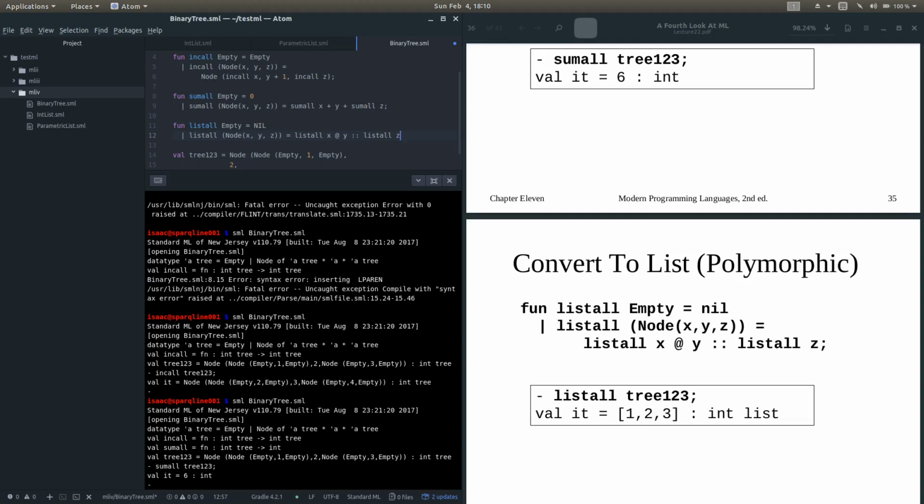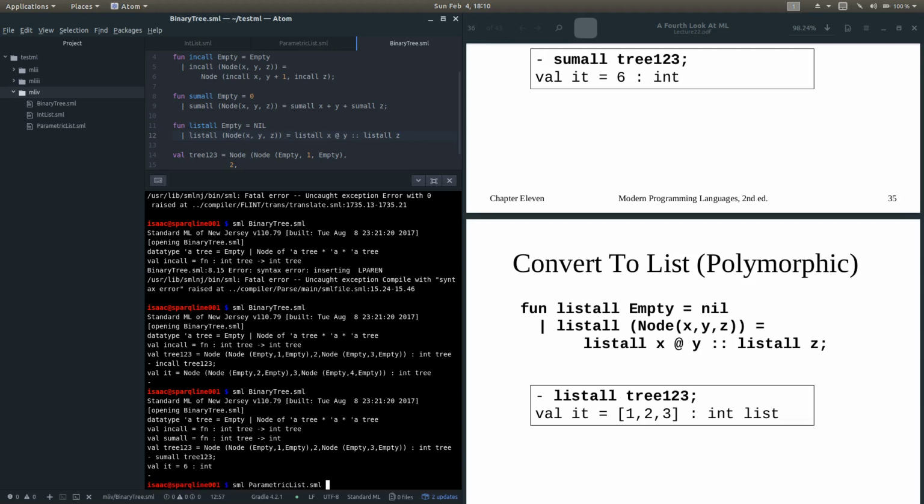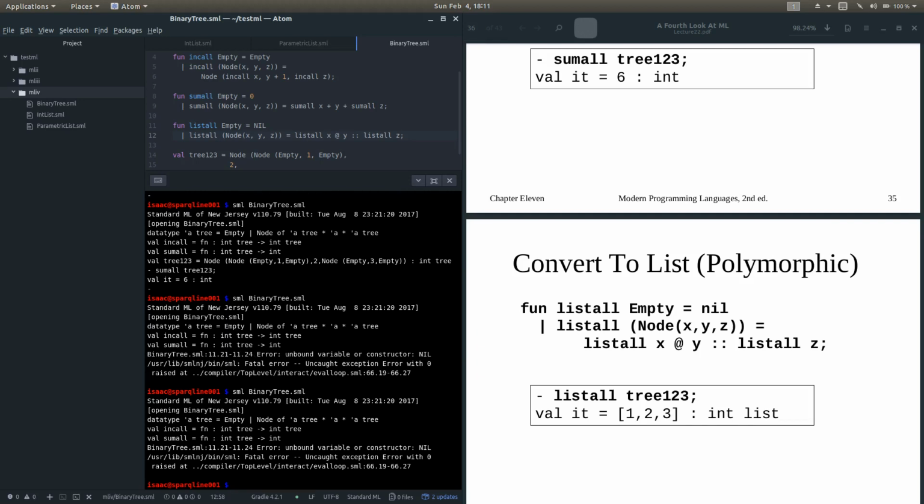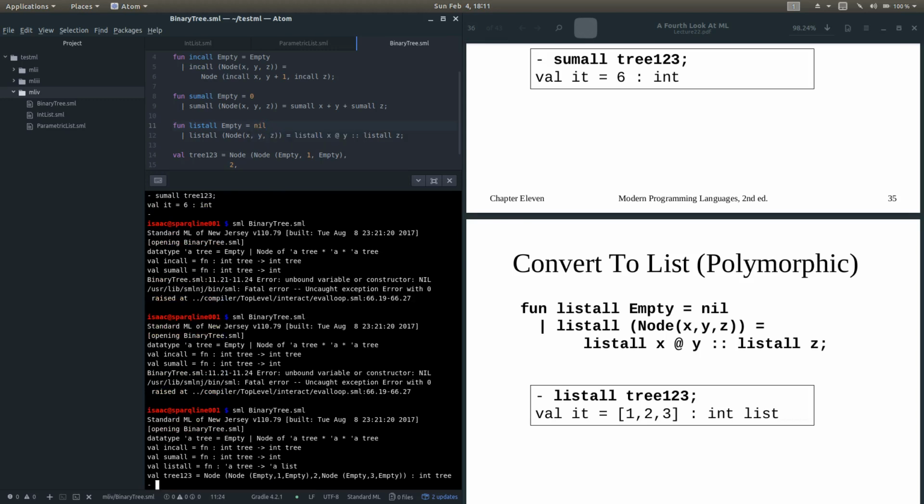And if we run, we can go ahead. We'll run this in just a second here, and validate that it did work. So we do this. Run. Oh, we have an error. What did I do? Oh, I didn't put a semicolon. Let's try that one more time. Unbound variable or constructor nil. All right, one more time. Okay, back to where we were.